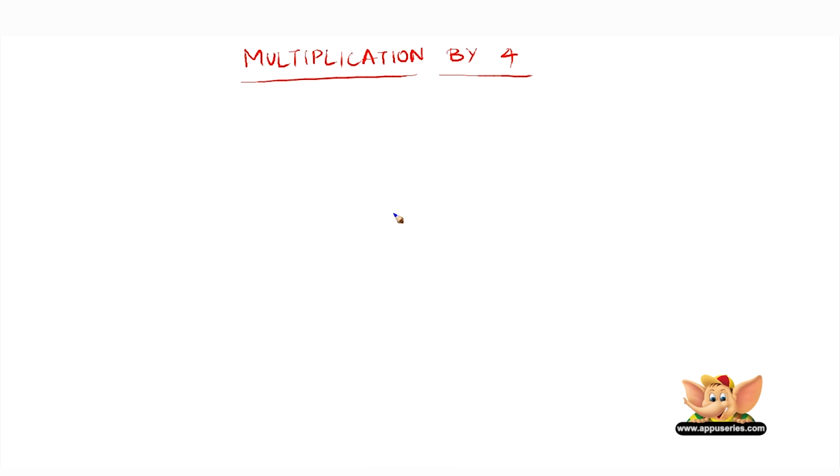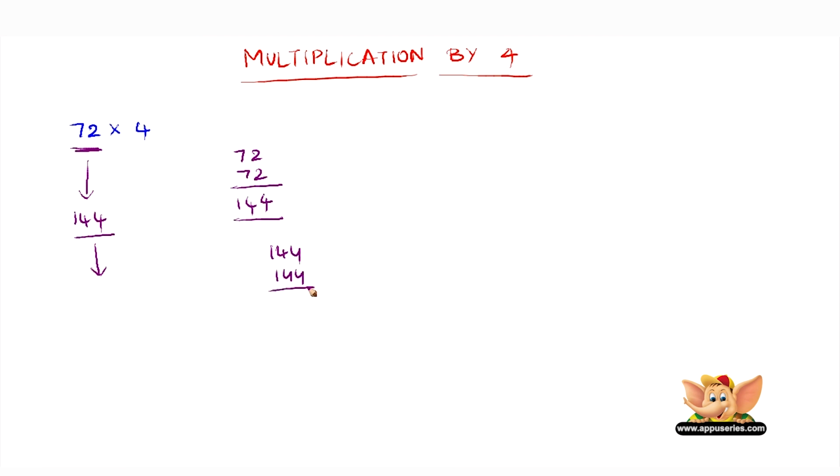Here, let us see how to multiply any number by 4 very, very easily, even without multiplying. So let us take the first example as 72 to be multiplied by 4. Double the number 72 twice. So first doubling of 72 gives us 72 plus 72, that is 144. Double 144 again. So doubling 144 gives us 288. So 288 is the answer of 72 times 4. So all you have to do to any number that has to be multiplied by 4 is double it twice.